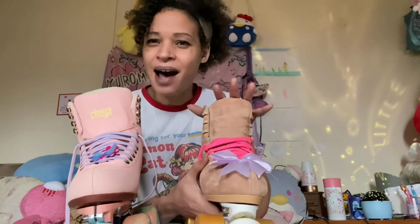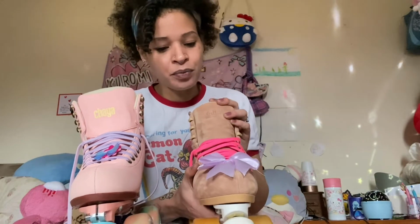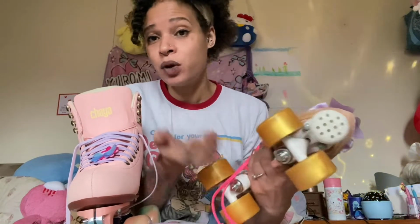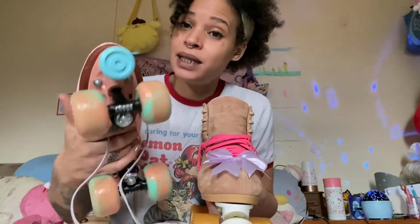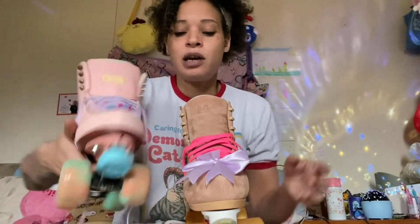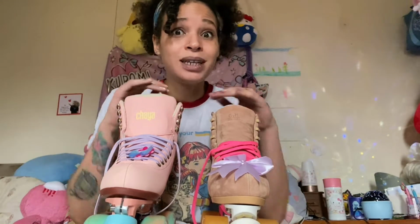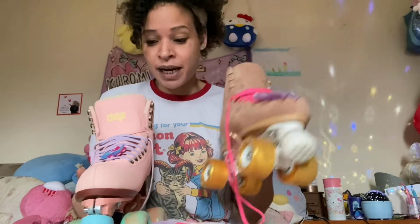So I really would like to have a pair of these for the street and a pair for dancing. Really just so that I don't have to mess around with changing the toe stops. But depending on what you want to get them for, that might not be a problem for you. The toe stops on these are actually my preferred type of toe stop. These are Imperial toe stops, but they have the Allen wrench, which is my preferred type. You can have the Allen wrench toe stop, I believe, on the Nobles, which is really what I would like to get. I'd like to get the red Nobles. I think they're gorgeous. And Nobles are GH skates.